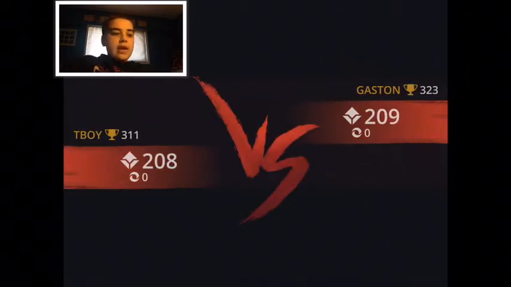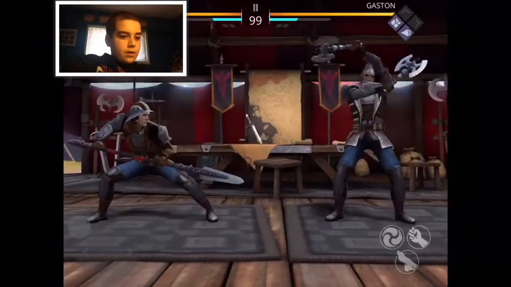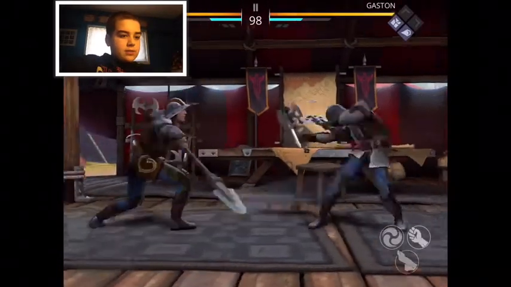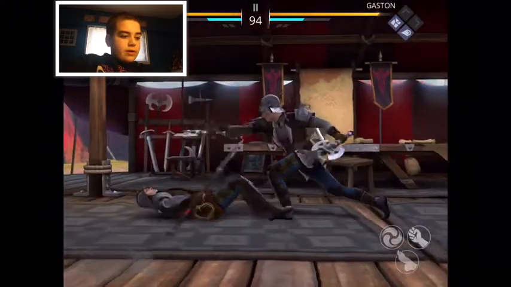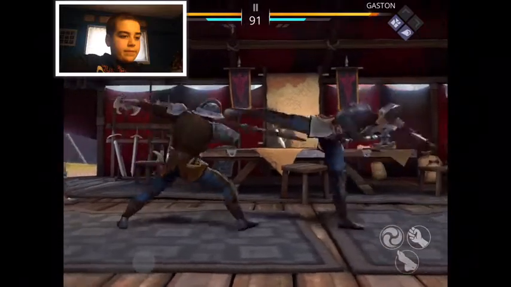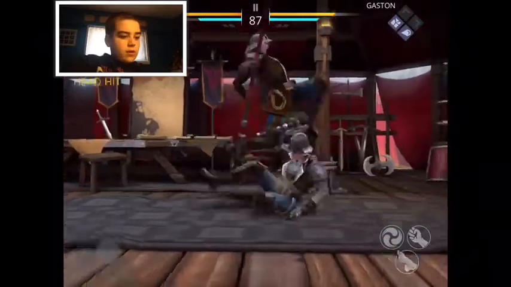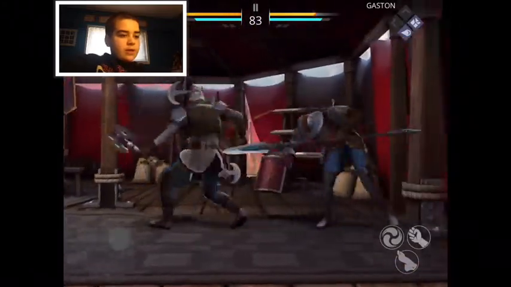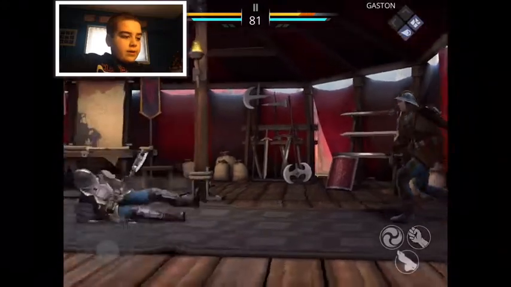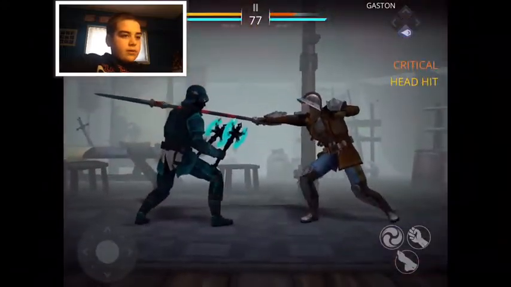So we are up against Gaston. Let's do it. He's got them double axes. Let's smack him. And don't worry, this game doesn't have any blood or anything like that. Just good old-fashioned violence. But this is actually the first Shadow Fight game where you're not always in a shadow. Well, I don't know about the first one, but in the second one you were.